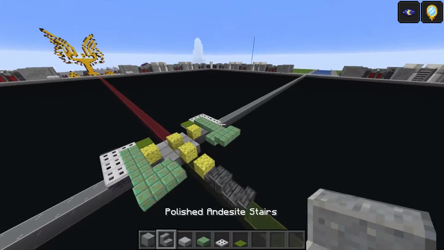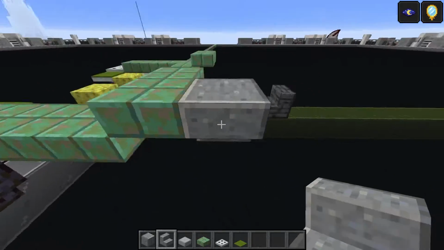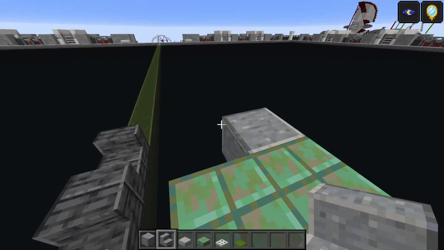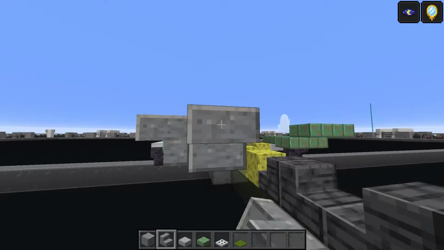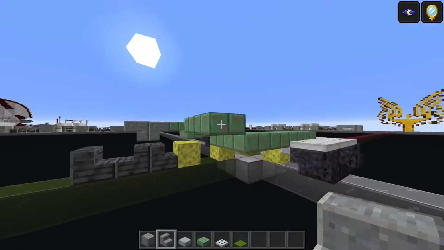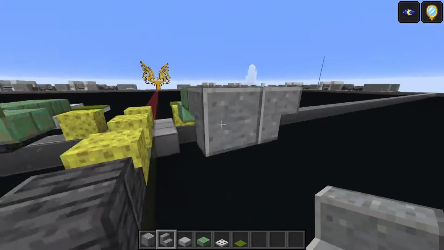With the polished andesite stairs, there's going to be 1 facing that way, and then you want to do one facing upside down like that. So it should look like this. And then another one there. So again, one inwards, and then one that way, and then one that way.